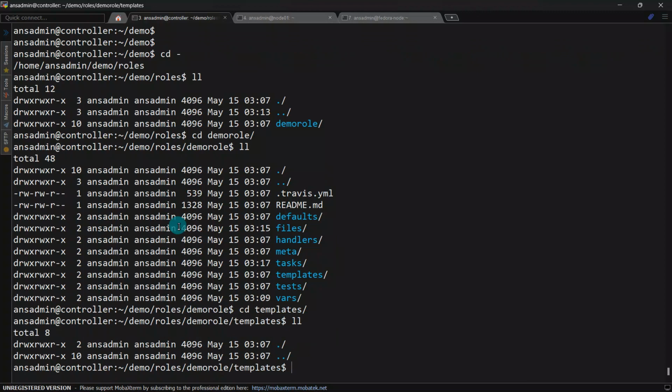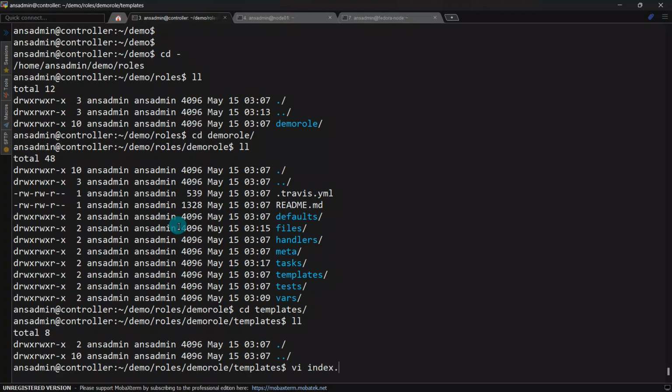Templates is blank now. If you want to copy a file and that file is not a simple file, I mean that file will have some variable definition, it's not a static file, and I want that file to be copied with variable resolution, let me show you.